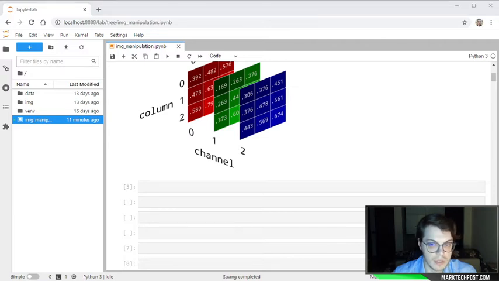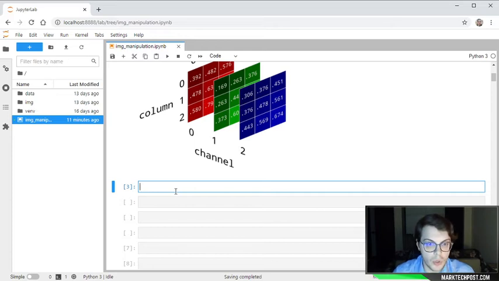So let's first import an image, and in order to do so we will use the Pillow library, and in particular the Image class. The image can be retrieved using Image.open, and then we pass as argument the path to that image.